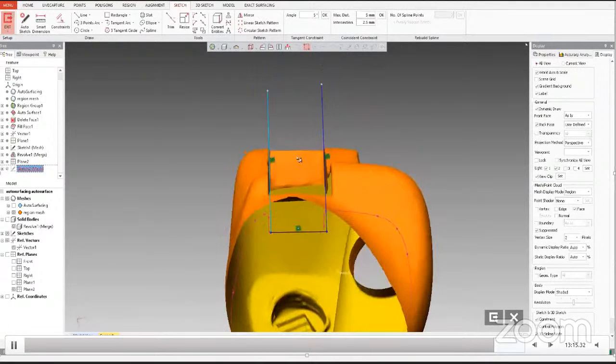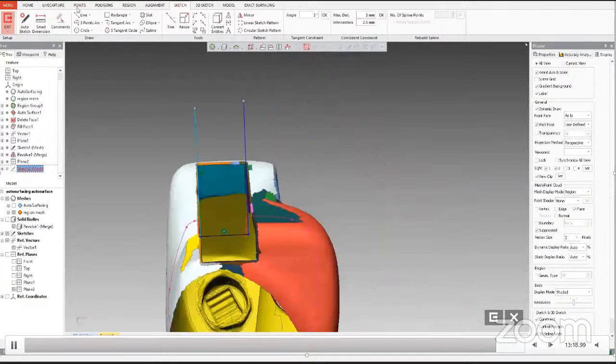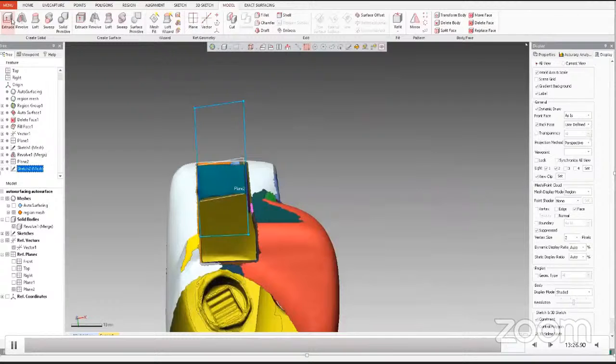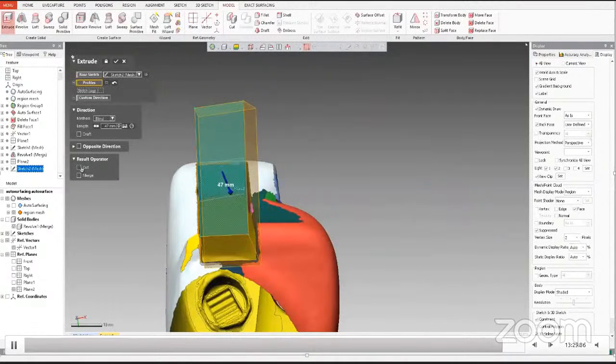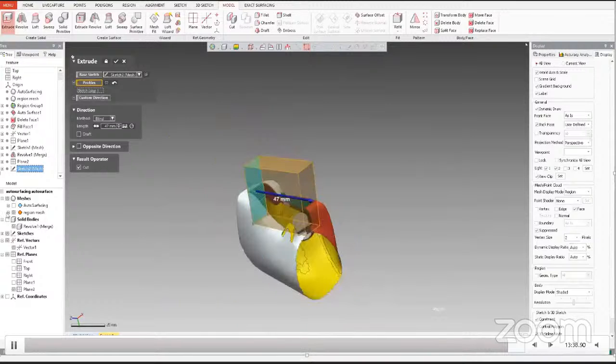So it looks better. We can just simply close the profile and then exit the sketch, go to the model, and then click on the extrude. And you have an option at the bottom, the cut option. It is just like a pocket, to remove the volume from the solid object.